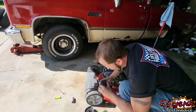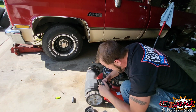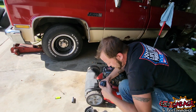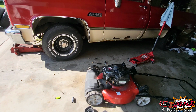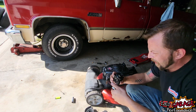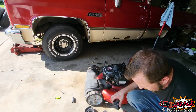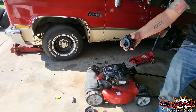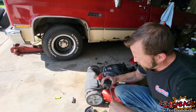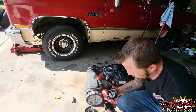Might need a screwdriver to help me pry that bowl off, because I don't think that plug attaches to anything. But I've been wrong before. Looks like a big hex. We'll try to take that out. All right. There we go. Oh, that's quite the deal there. Let's get a screwdriver and get this apart. Now, seeing as this is plastic, I'm going to try and be careful here. Oh, there we go. No, it's just an O-ring.